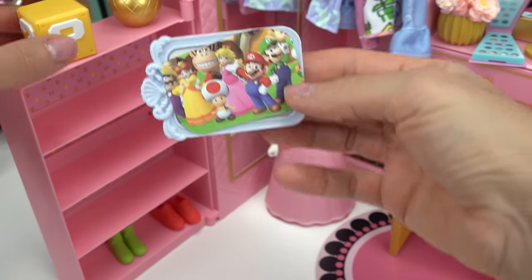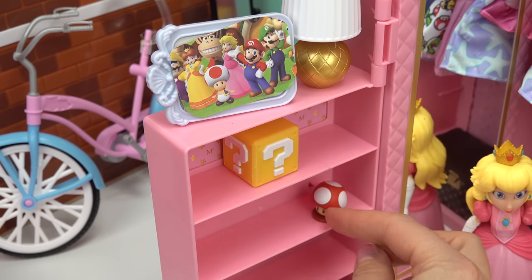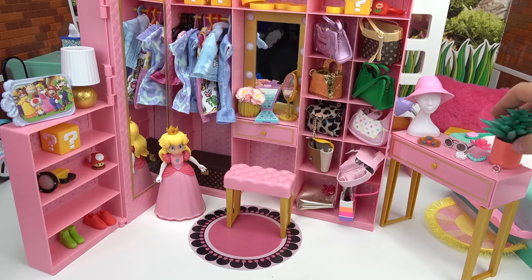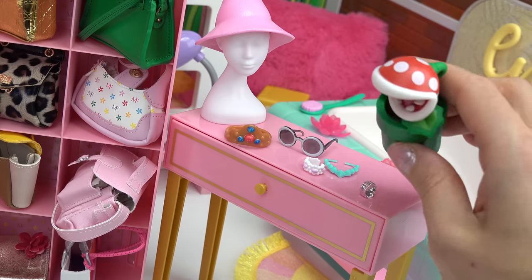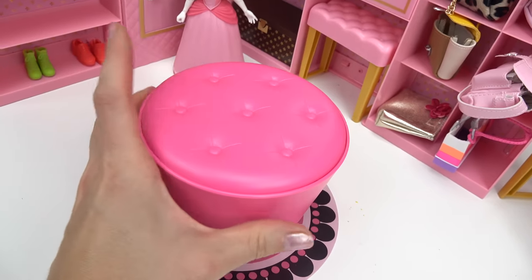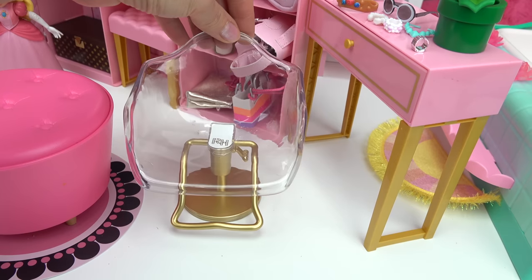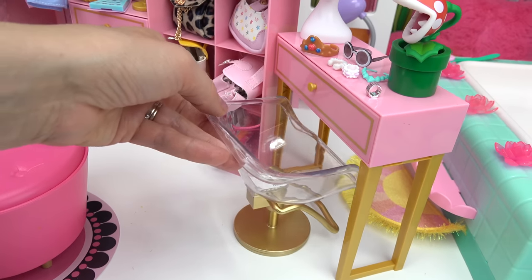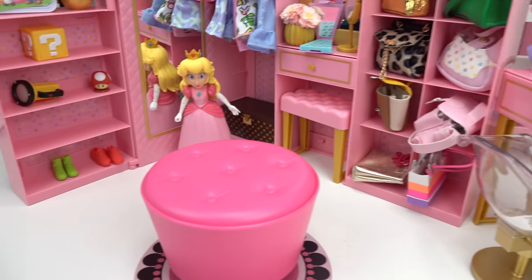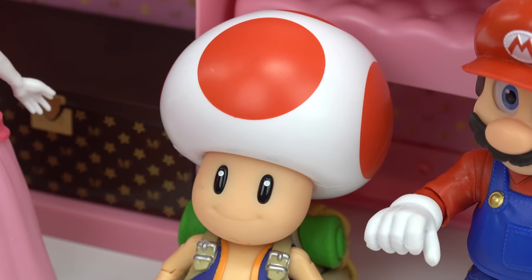I'm gonna put some shoes down here. We have a very special picture — I'm probably gonna put it up here. Another coin box, a mushroom, and a flashlight. I'm actually gonna remove this plant and replace it with a piranha plant so nobody can steal anything! I'm gonna put this big cushion in the middle, and a see-through chair — it kind of looks like a spa chair — right under this table. Wow, this is definitely Princess Peach's dream closet! Thanks everybody for your hard work. Anything for Princess Peach!